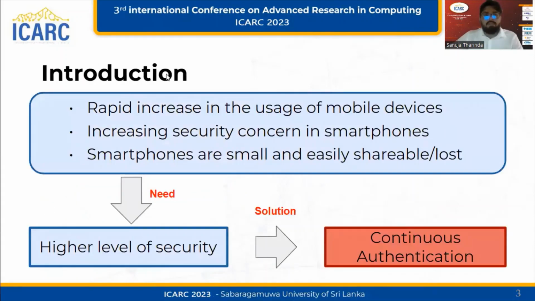First, let me give you a brief introduction to our study. In the modern day world, there's a rapid increase in the usage of mobile devices. People increasingly rely on these devices more and more in various areas of their lives. These include banking, health, shopping, and many more. These applications store sensitive data. Also, these devices are small and easily shareable or lost. Therefore, the security concerns in smartphones are also increasing, requiring a higher level of security.